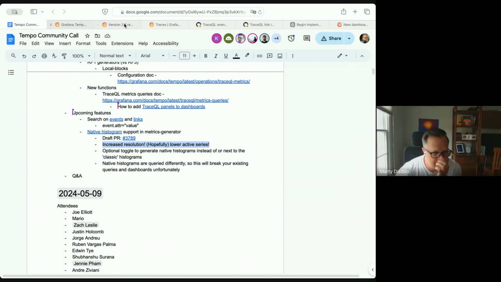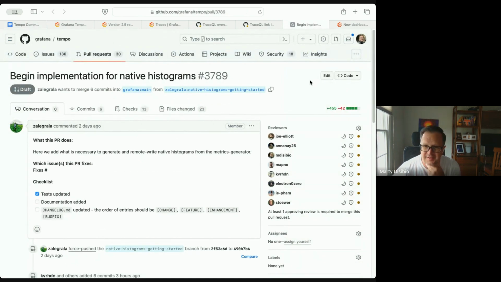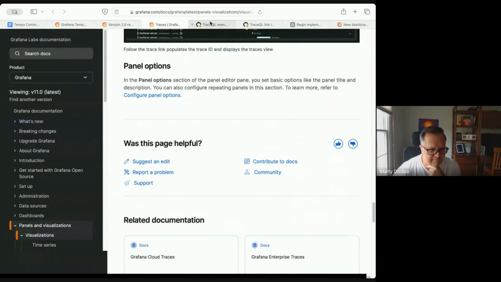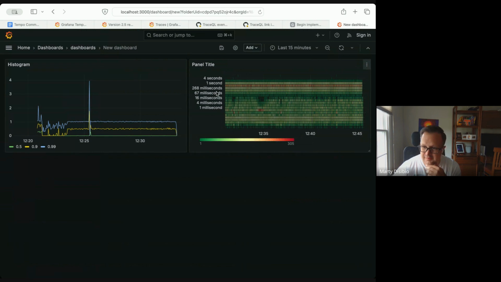Yeah. And once we do this, it opens up the possibility of using it for metrics queries as well. So we're using histograms behind the scenes for these kinds of things. And the accuracy could definitely be improved, because native histograms are the best way to improve that. Even this heat map here, you can see the buckets, maybe they're just generalized. They're not tailored to your data. So that's what we need the native histograms for. Yeah, that's cool.